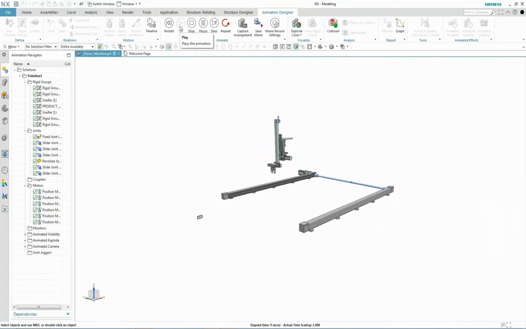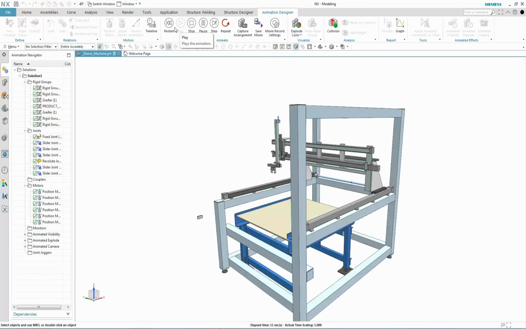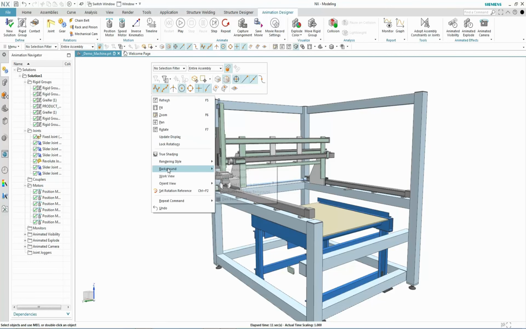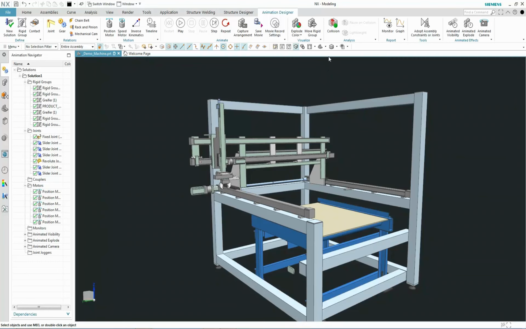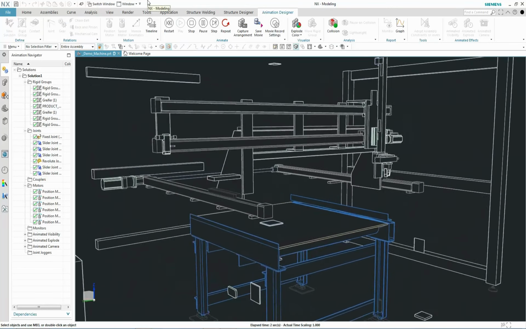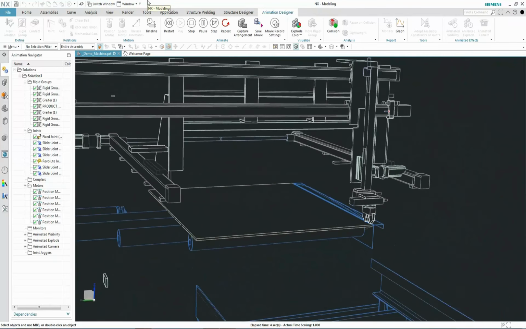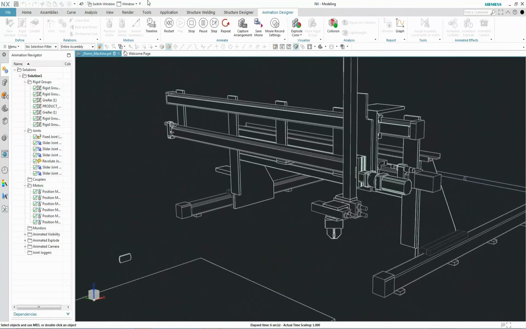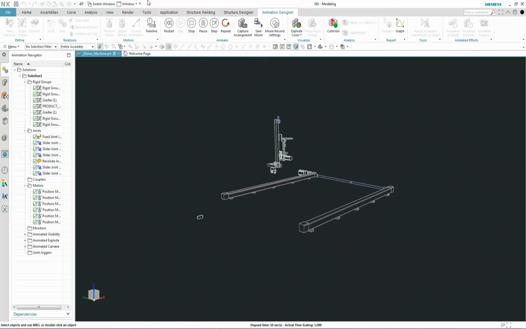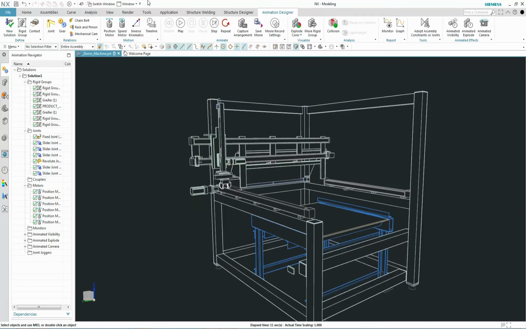Now if you grew up in the 80s like me, you probably want a bit of a retro look, so I'm going to change my background to black, and I'm going to change my rendering mode and show a little bit of a different effect here, and you can see just some of the different display options that you have. At this point, I could create an AVI of this and send that off to my customers, put it on YouTube, or whatever you wanted to do. That's how you create a very, very impressive, flashy animation in minutes.